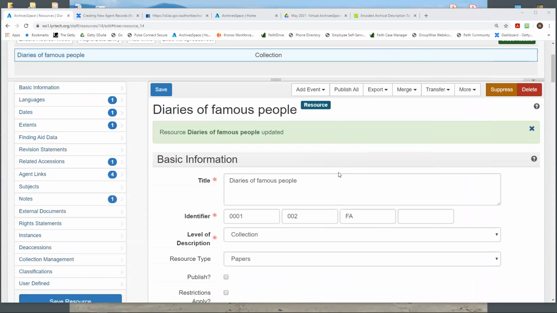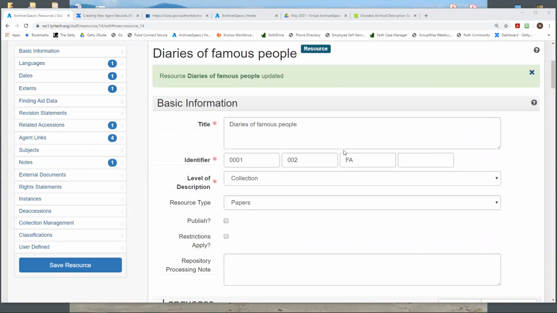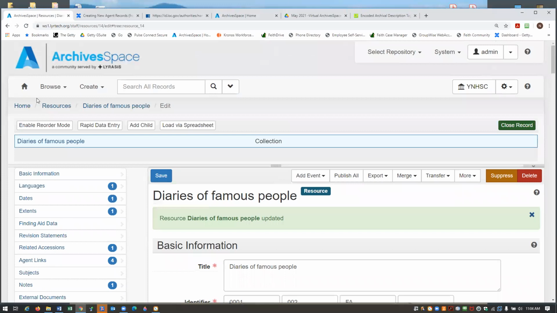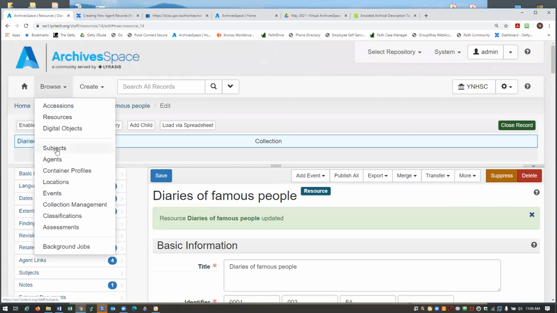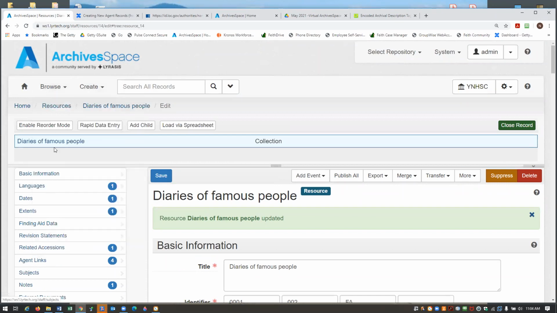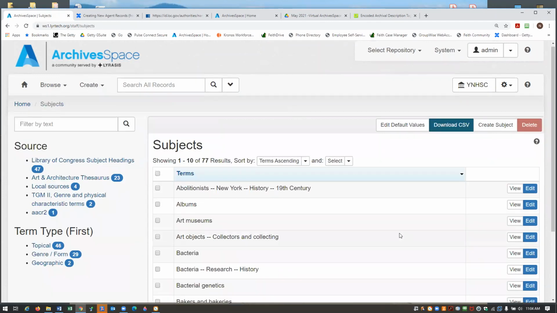So that's how you can create a couple different methods of importing or creating agent records, how you link them to resources, and how you might merge them to clean them up in the system, which is, I think, all I have time to talk about for now, because I do need to move on to subjects. And as I've hinted along the way, subjects work much the same way. So they usually get somewhat short shrift when we do discussions of them. As before, you can create them over here, or you can browse for them. The creation methods are fundamentally the same.